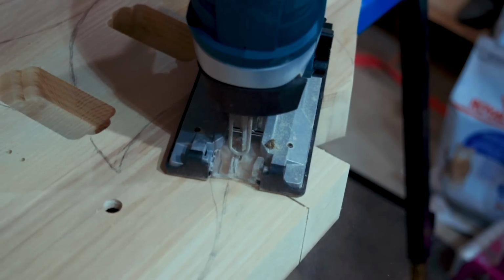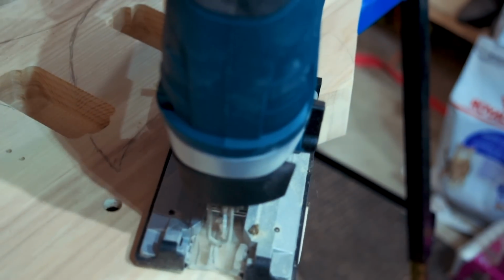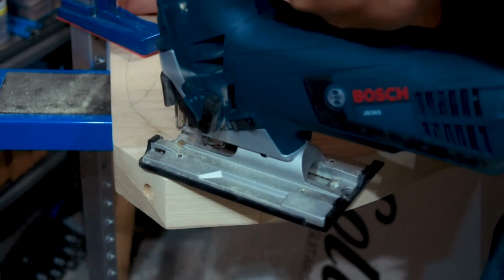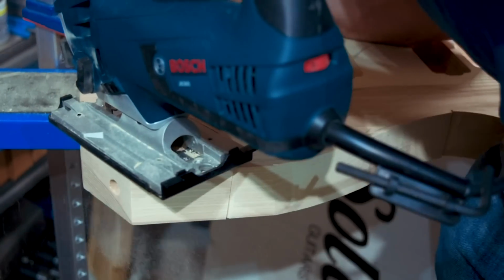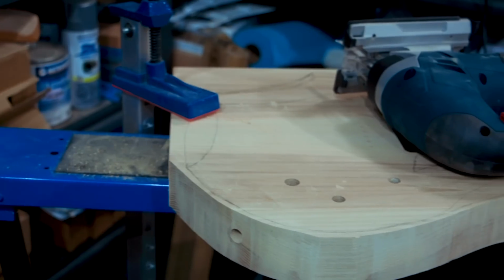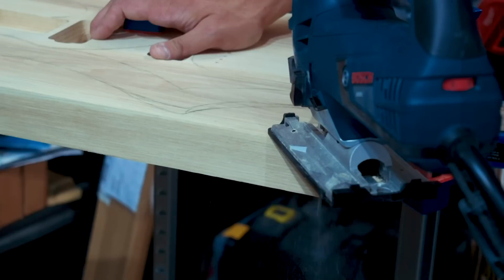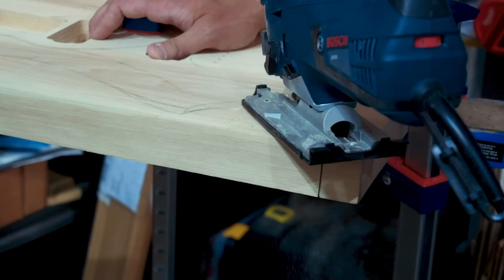We'll discuss the design of this thing a little bit more later, but for now, when you're cutting something like this with a jigsaw, which of course isn't the preferred method, a couple things you need to keep in mind. One, you need a fairly powerful jigsaw. So I've got a larger model here, high amperage, that can get this job done. And two, you're going to need a long blade. So there are a couple different lengths. Make sure that you're getting one that's going to go all the way through. You're not going to be able to saw this thing unless you've got a long enough blade to get all the way through it.